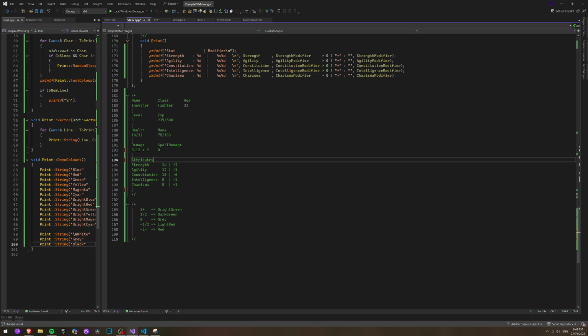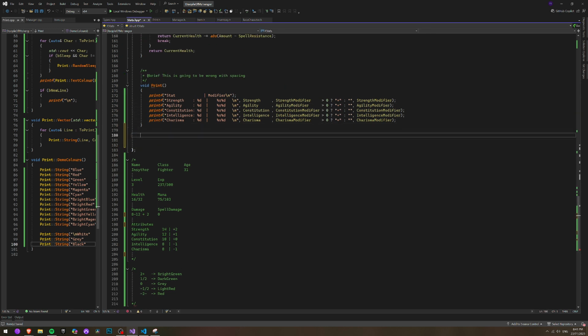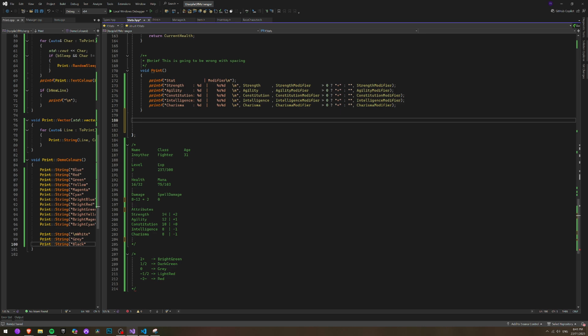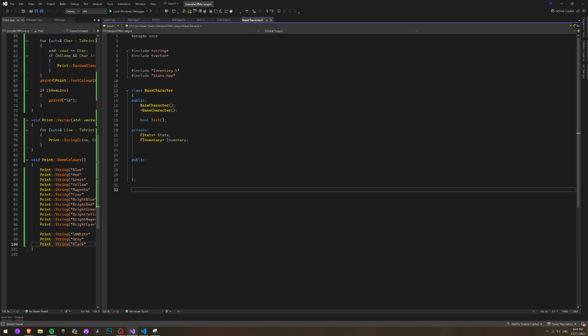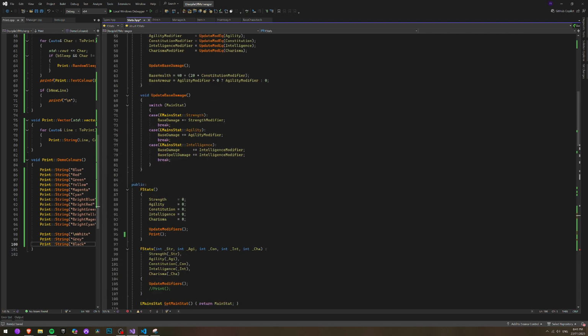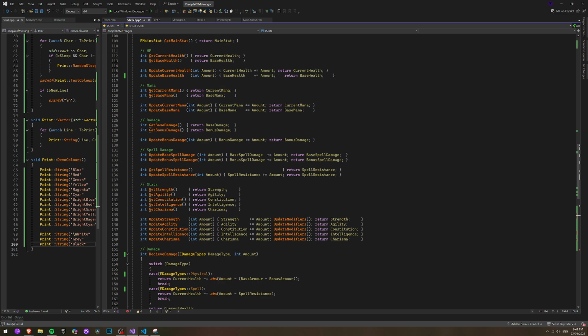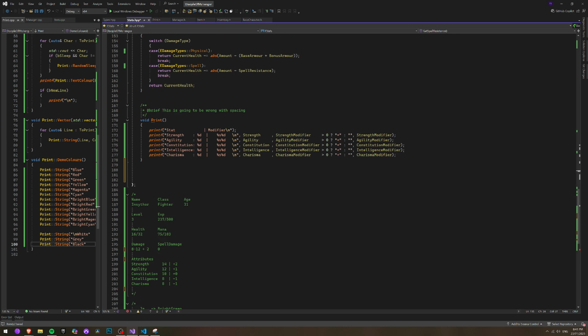Okay, let's do this. Does it even make sense that this is not a part of the base character? I think it does. Spell resistance and armor.